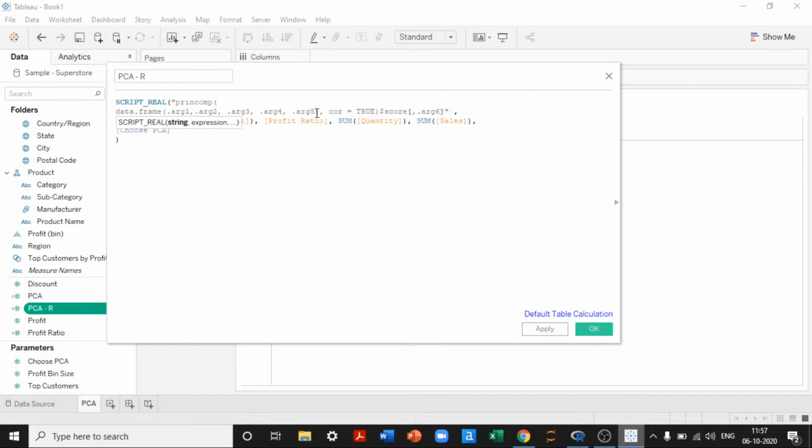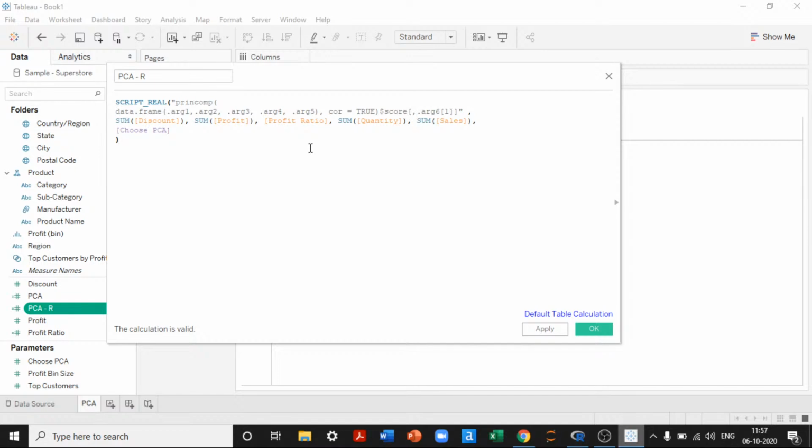The next argument is argument 6, and then I'll ask the machine to give it in the first column of R. We would like to generate that as an output, and pretty much everything else is correct. Yeah, correlation is true, and I have asked the machine to generate the score for me.